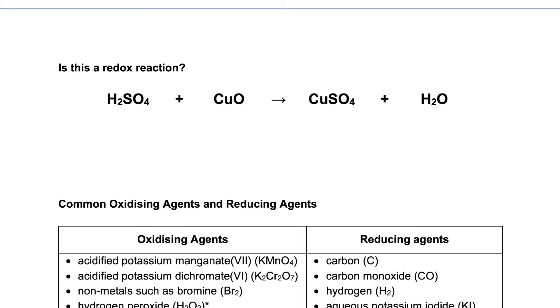The easiest way to look at this is using oxidation state. The oxidation state of hydrogen is plus 1 in the compound. There are no hydrides. The oxidation state of oxygen is minus 2 in all of them. And for sulfur, if we do some calculations, this will be plus 6. It will be plus 6 here. This is the copper 2 ion, so it's plus 2. The oxidation state did not change. Therefore, this is not a redox reaction.